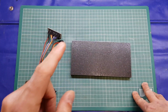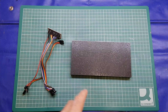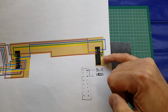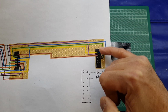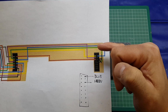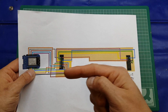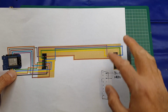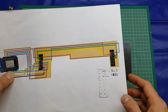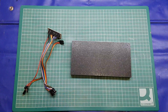Now, I will say at this point, this is actually take two. I ran into a problem with the wiring of the display, and I highlighted it to Brian. There was a slight error in his circuit layout. Essentially, this green wire here, he showed it connected to pin 4 on the right hand side of the out connector. It actually needs to be connected to pin 3 on the right hand side as you go down on the out connector. He has updated the video, which I will link to at the end of my video in a card about here, and provided links to the updated circuit layout, or wiring diagram, I think that's probably the more correct term. But now that that's been resolved, it's going to be fairly straightforward, and I will take you through that process.